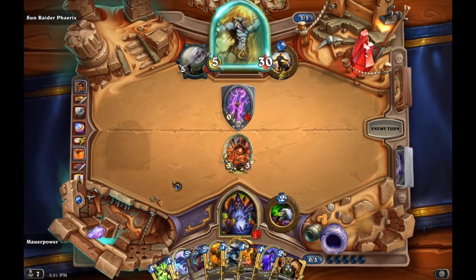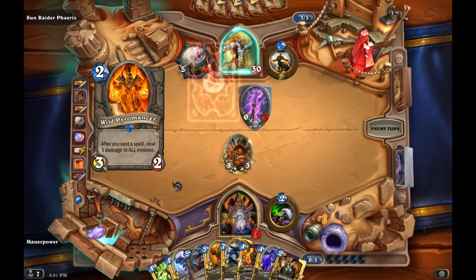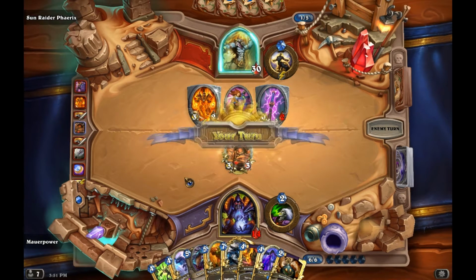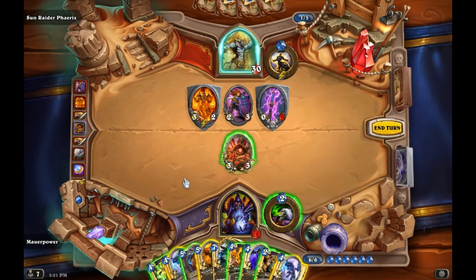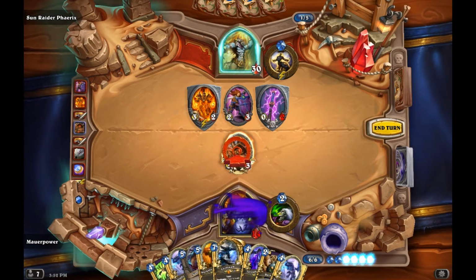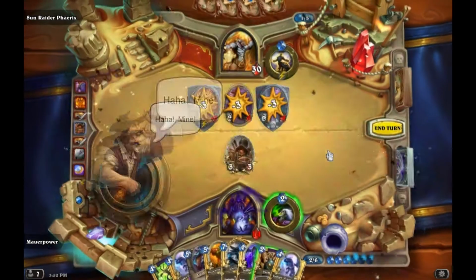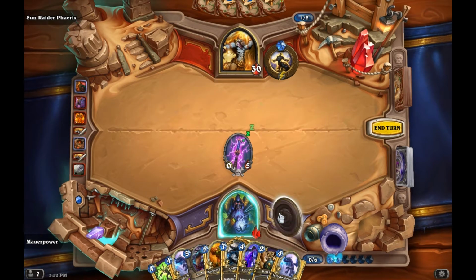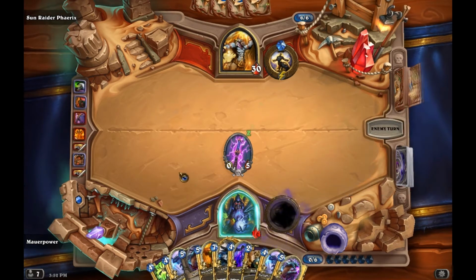Turn 6. Alright, this is interesting. Actually, no, it isn't. It's a pretty easy decision. And then next turn, we can start defending the staff. Yeah, let's try this. Mine! You will burn! Oh, hey! Unintended side effect! I can now tap for free.